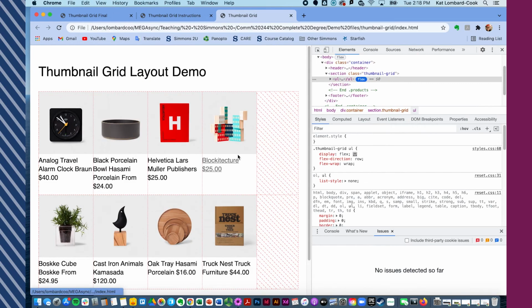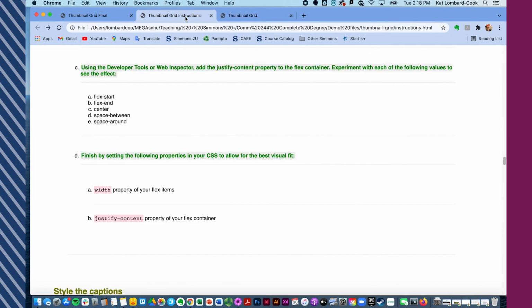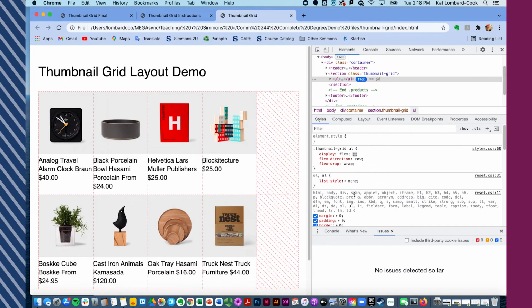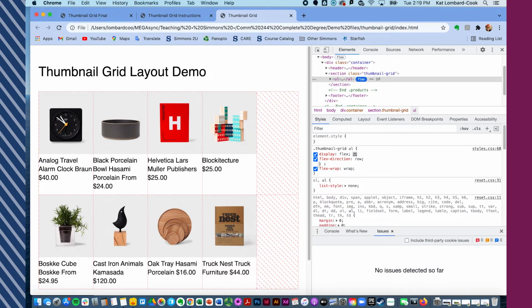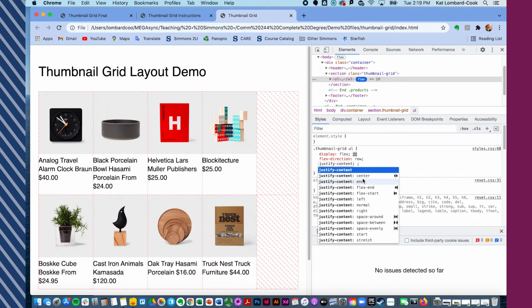So what we're going to want to do is add in justify content. And now you'll notice we've got all of these different options.